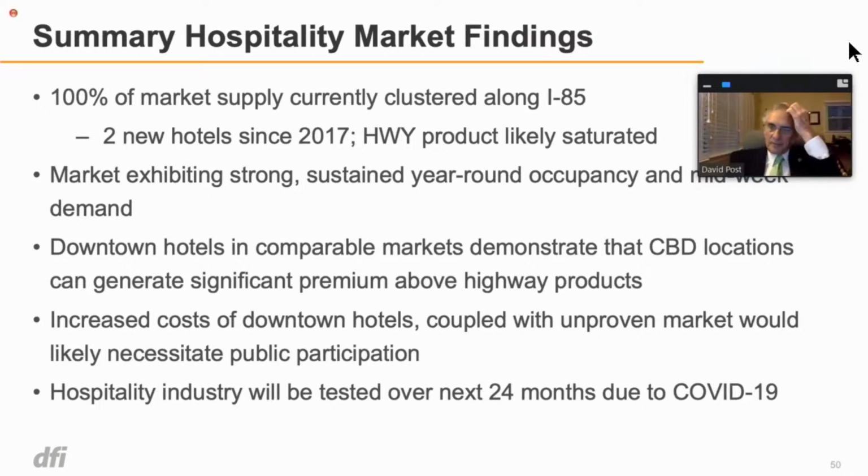What I can add from my years in the hotel industry, I was director of research for GMAC, which gave me a lot of access to all that STAR information, is that when you look on a national level, when occupancy rates started dipping below 63 or 64%, you started seeing demand go up, because there are 2 or 3 million hotel rooms in America. But that's kind of the break-even point. So when we're looking at a 74% occupancy rate, if you take COVID away, that makes us a prime market for expansion, because you don't see 74% occupancy rates.